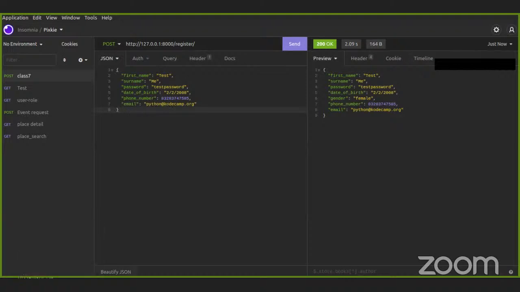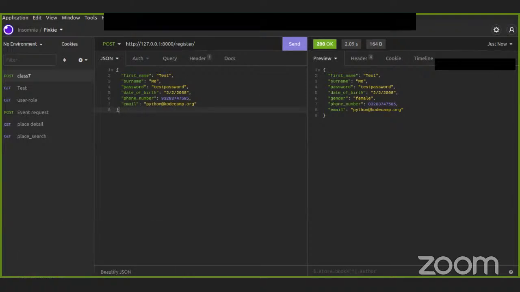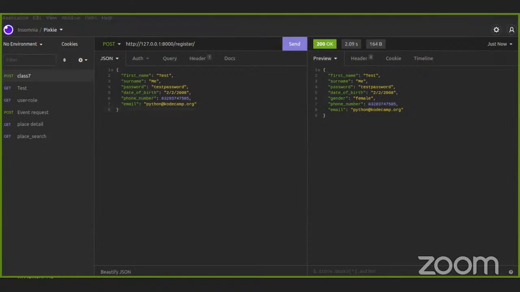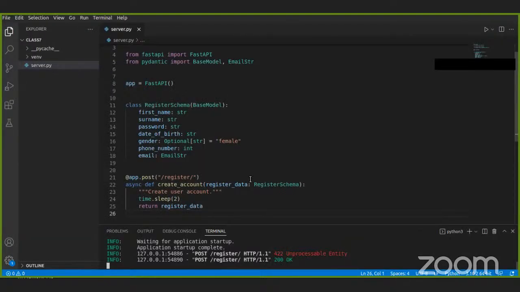And according to what we defined in the server, let me switch back to my VS Code so that I can check it out again. Yeah. According to what we defined in our server, the register endpoint gets this register data, and then sleeps for 2 seconds to mimic the processing of data, and it then does nothing to the data.